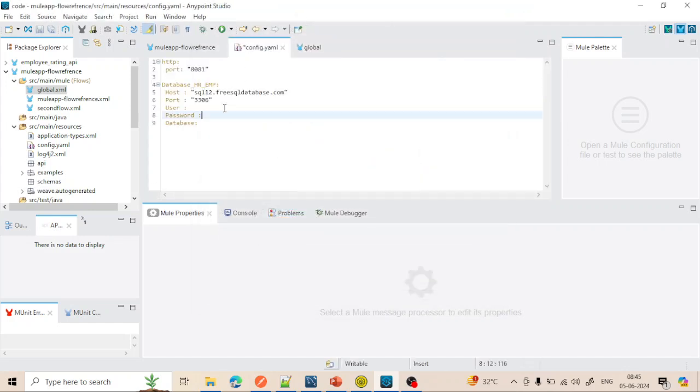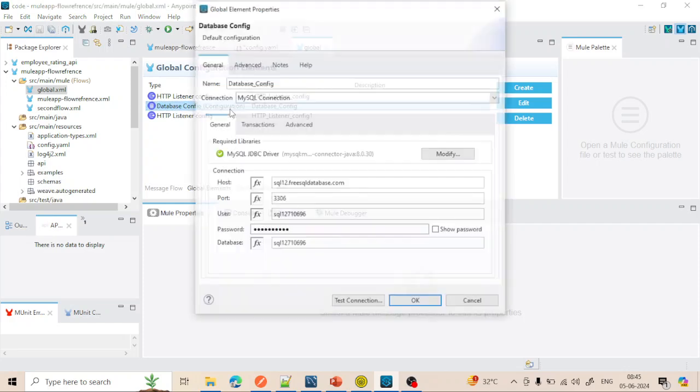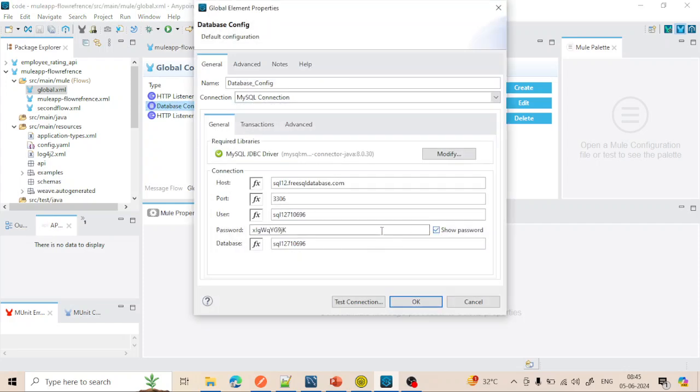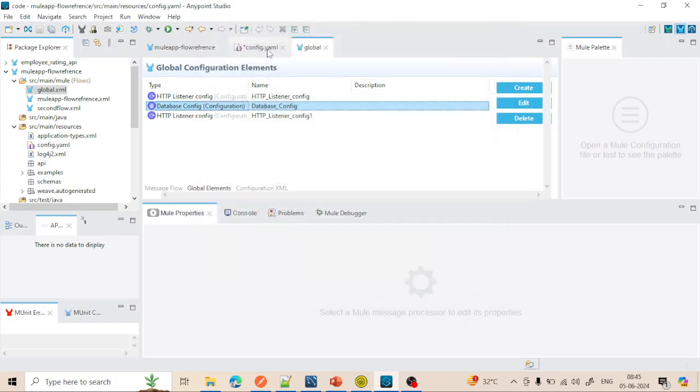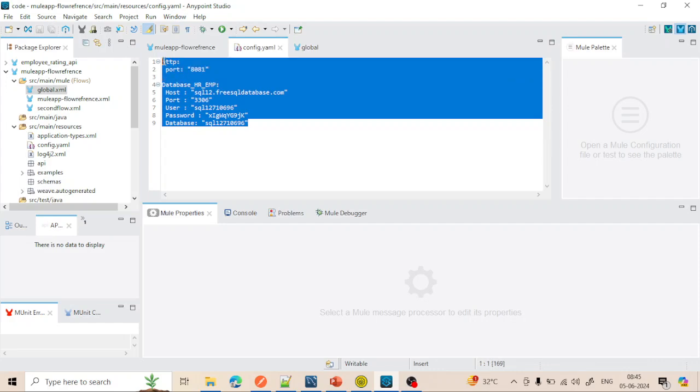Let's go to the configuration file and give the username and the database. Okay, let's give the password, the last thing. Just click on show and copy the password and give it here. Okay, so I have stored everything in this file.